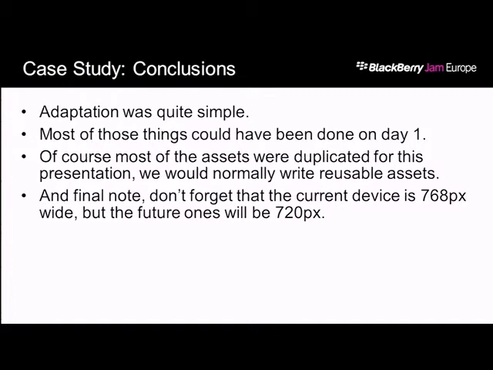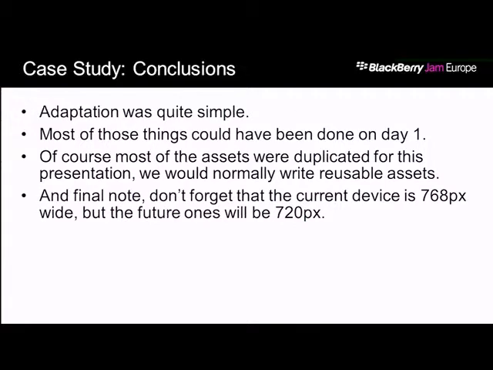So conclusions. Adaptation was quite simple. This took me a day at most to do. My app is quite simple, but most of the things could have been done from day one. Really, you just have to think about it. Every time you write something about a layout, how do you position things, just think about the next screen. Like I said before, most of the assets were duplicated for the different form factors. You could factor that out pretty easily.